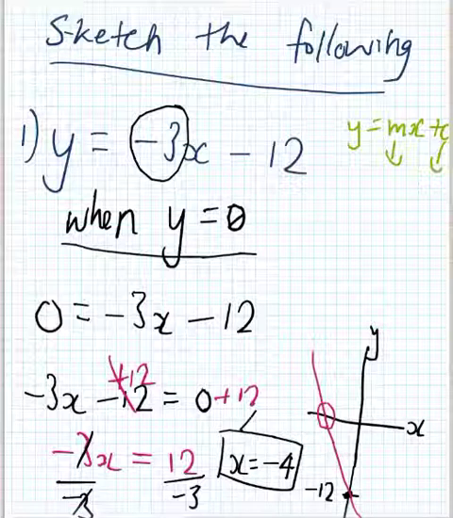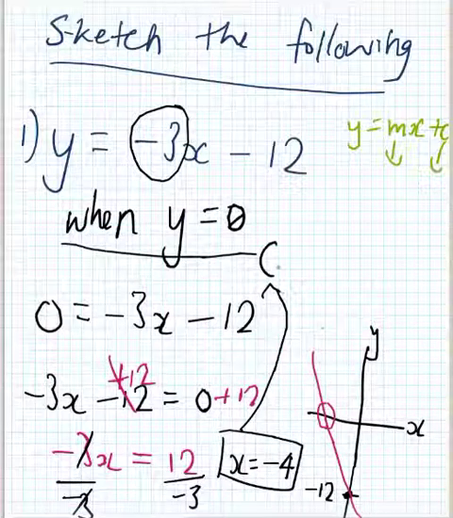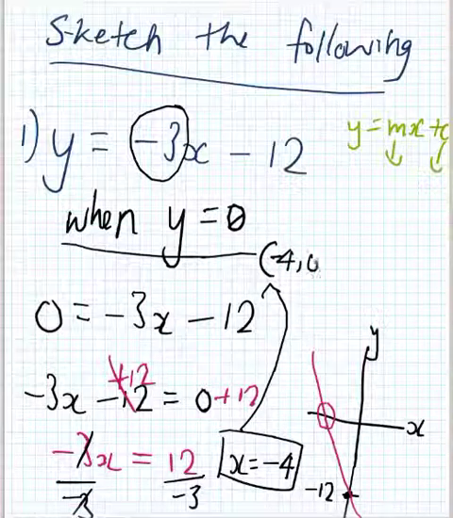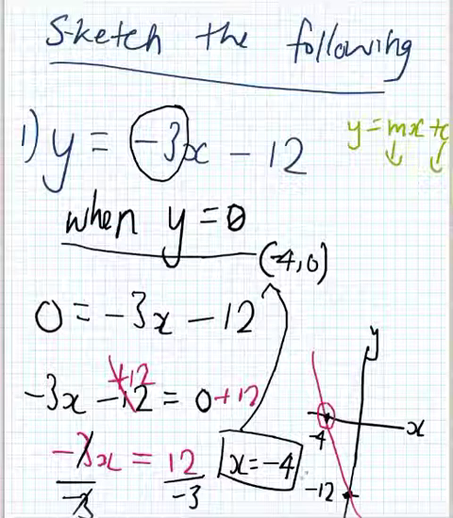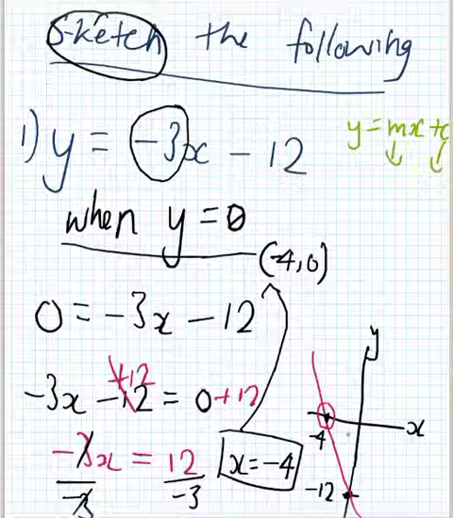And to write this as a point, it's saying when x is negative 4, y is 0. And there it is. So this point here, we can say x is negative 4. And that's it. And when a question says to sketch, it's asking you to just show the 2 points in this case we have found. You don't have to draw a scale. I mean, you can if you want to, but the key word here is sketch, which is saying just sketch it. Find the 2 points it's asking you to do, and that's it. So in this case, of course, use a ruler, but that's fine. But if you want to draw a scale, then that's no problem as well.